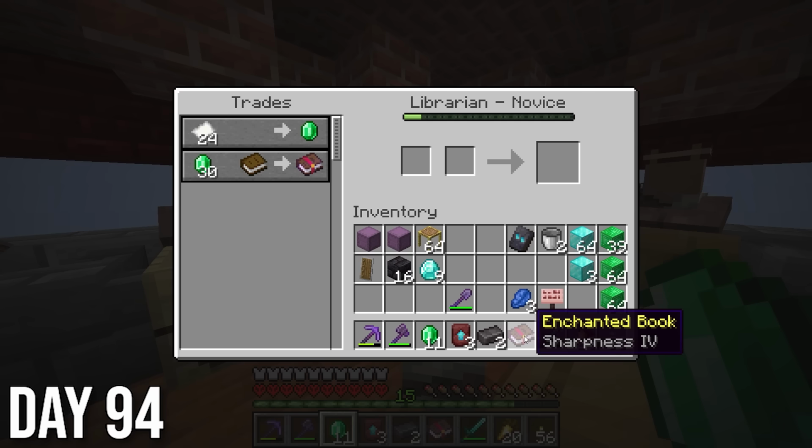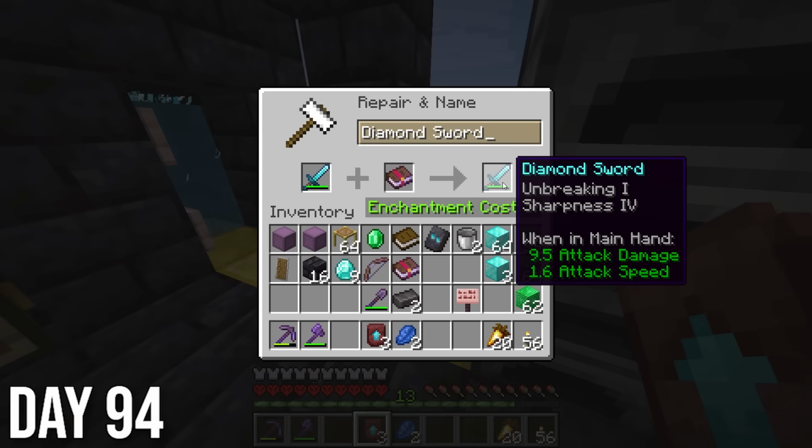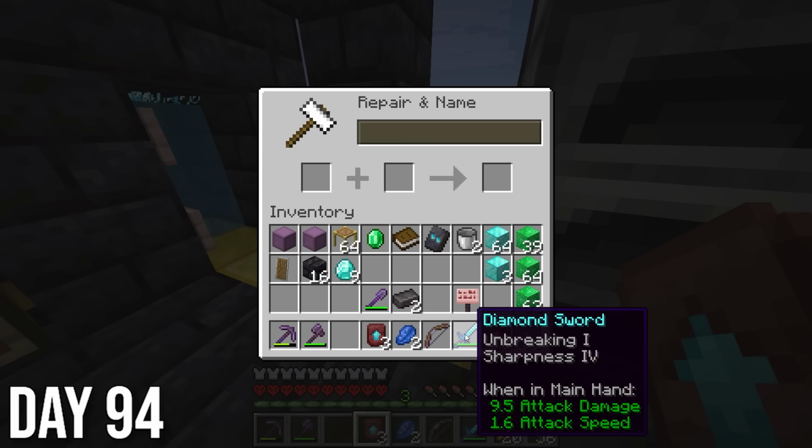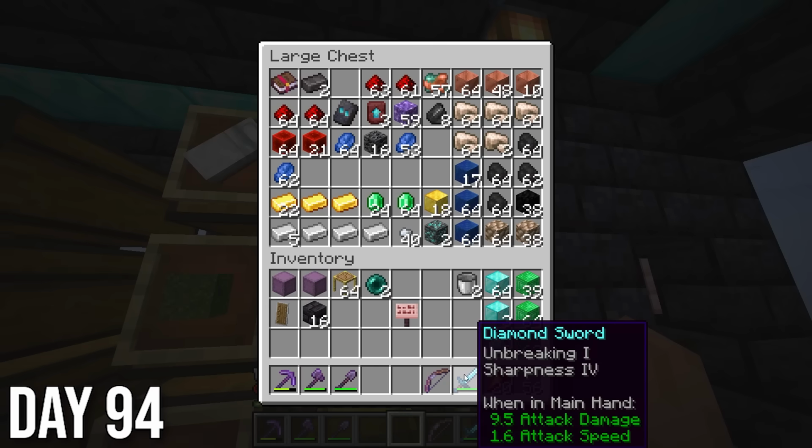Right, so we've got the sharpness 4, the power 5. So we'll do the sharpness, the power. That is all our levels. I think we're good. We'll wait to netherite it though.